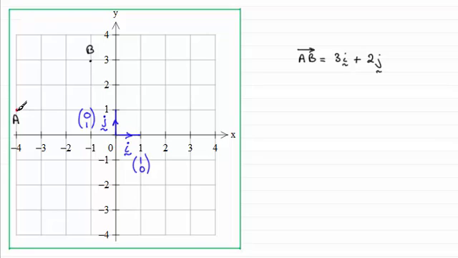And the vector AB then would be that one there. But that's all very well if A is this point here. A vector like this is called a displacement vector. It tells us the relative position of B to A.